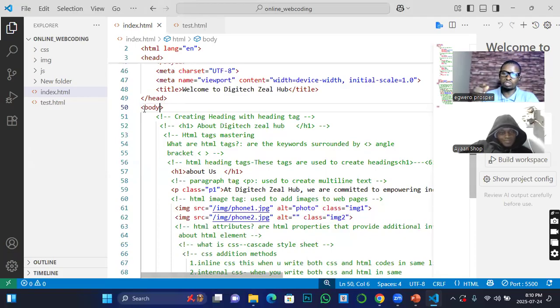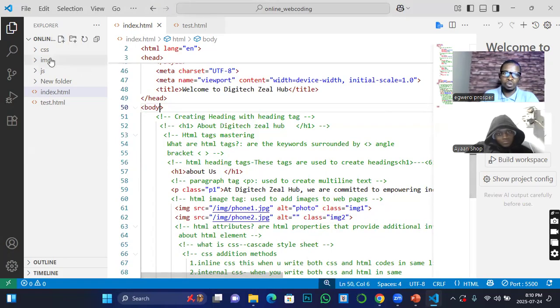And I'm going to teach you how to use external CSS. Like I told you before, we are not learning with the internal CSS. We've taken care of that in our previous class. We are not also using inline. We are only using what? External, which is the best practice.